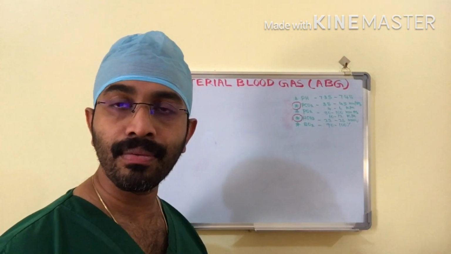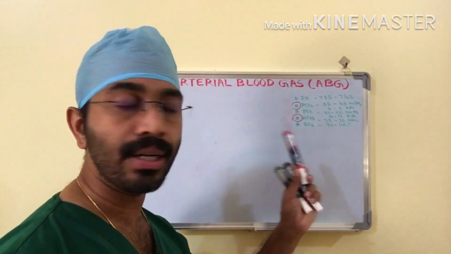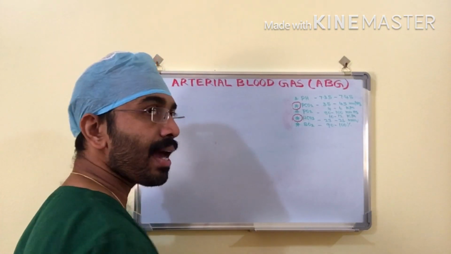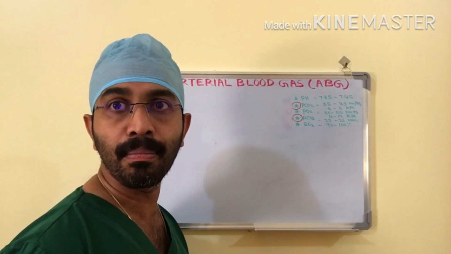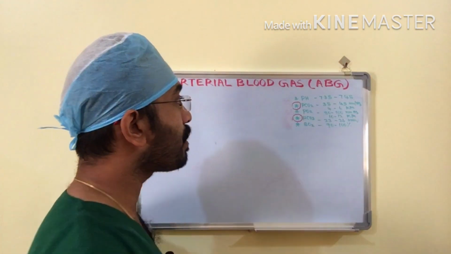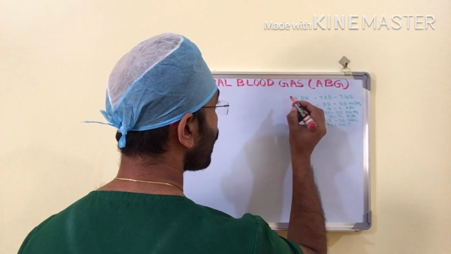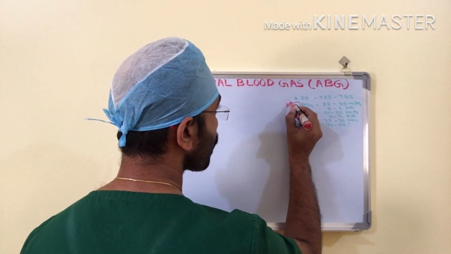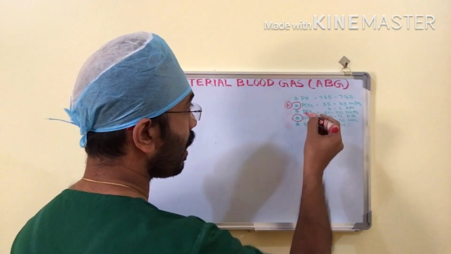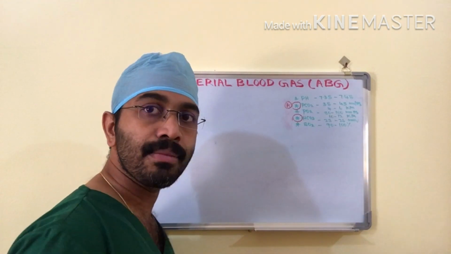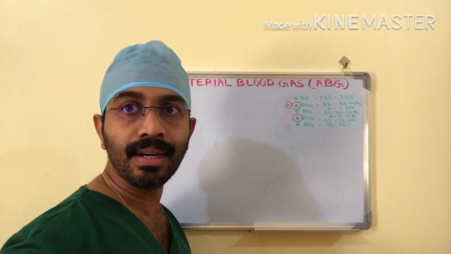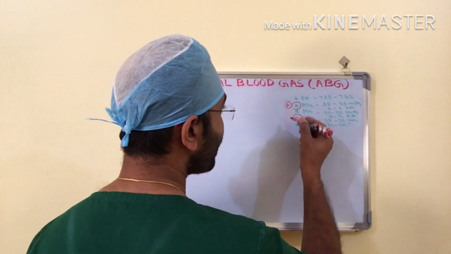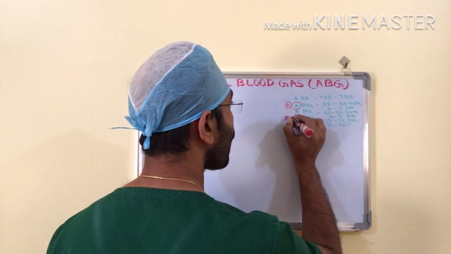In these 5 components, we need to pay more attention to the PCO2 and the bicarb, because the PCO2 is acidic. Why? Because it is directly proportional to the hydrogen ion in our blood. So PCO2 is acidic, and its regulatory mechanism commonly takes place in the lungs. Acidic, I will write here acidic. And the bicarb, its regulatory mechanism commonly takes place in the kidney, and as I already said, it acts as a buffer, so it is a base and it has an alkaline effect.